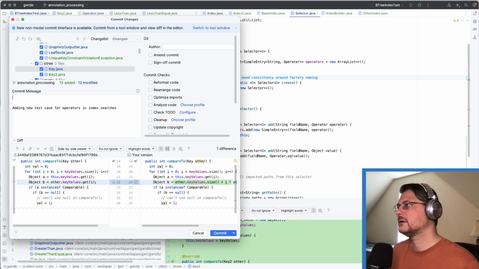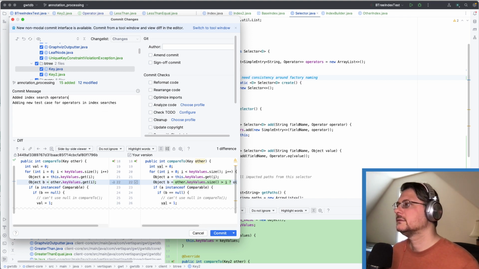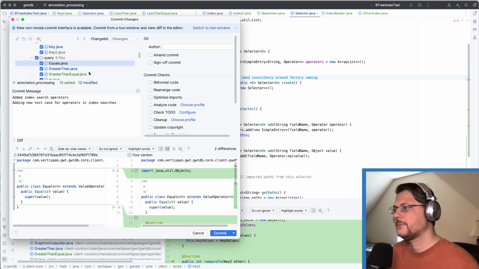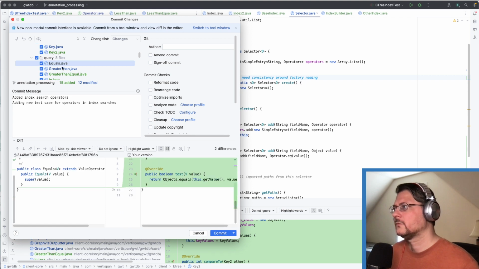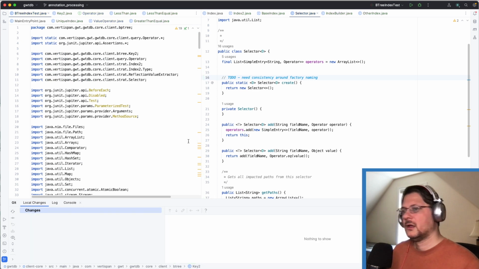Added more operators, added index search operators. I don't really care about my own internal commit messages, as long as I can figure out what they are. We will have to expand that at some point.